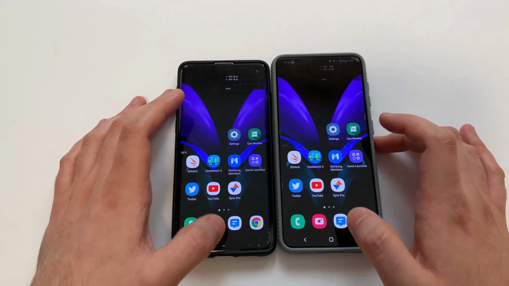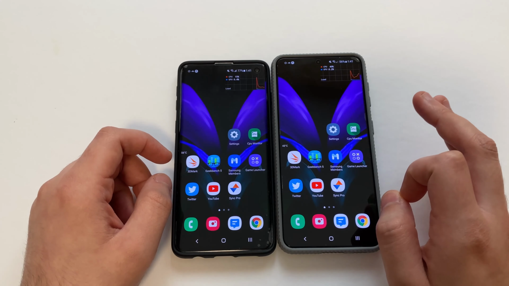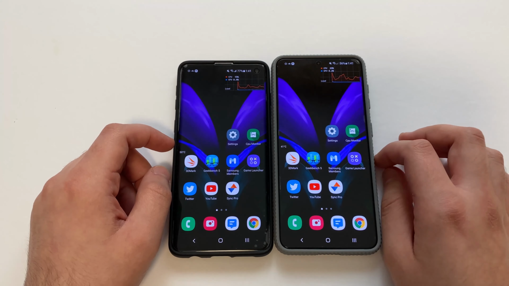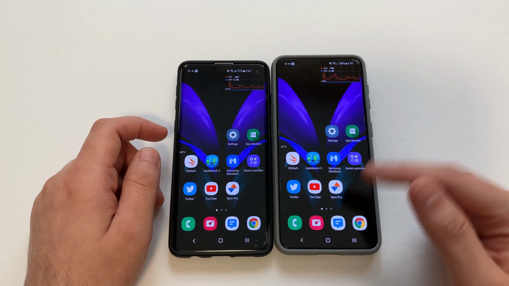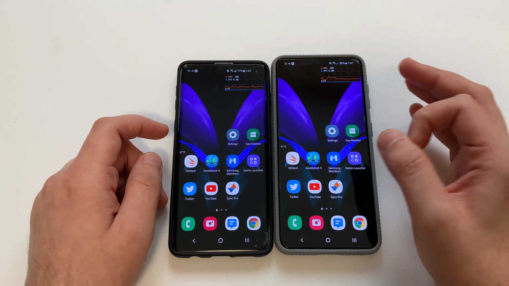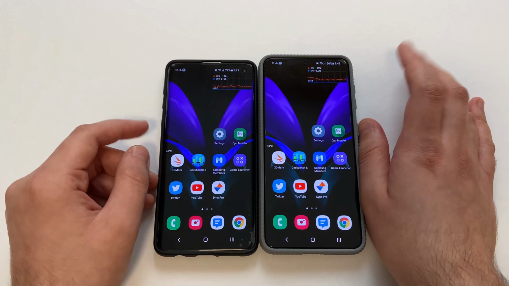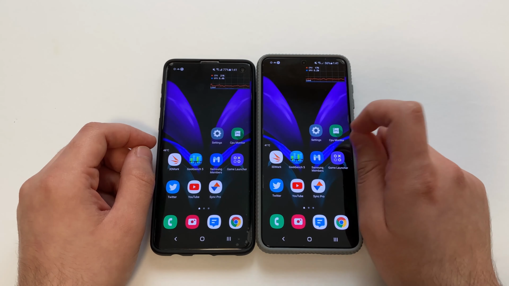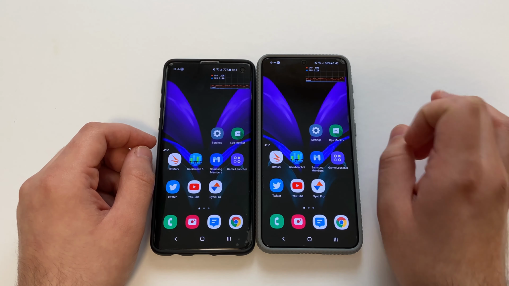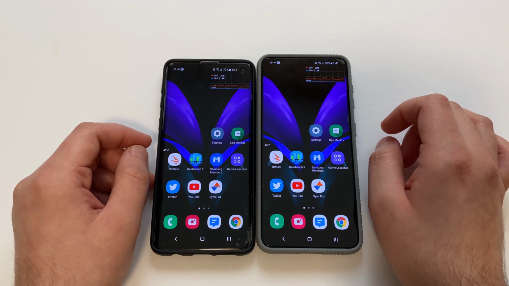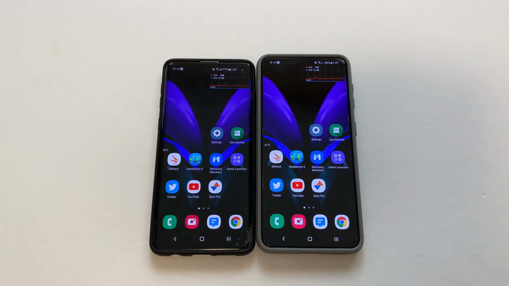Okay, but for some reason the S21 had fewer apps in memory than the S10. And part of it honestly is because of the camera app on the S21. It just uses a lot of the processor in the S21. So if you're using the camera app on the S21, get ready for some of your apps to not stay in memory as much as they should. Anyway, that is the test.